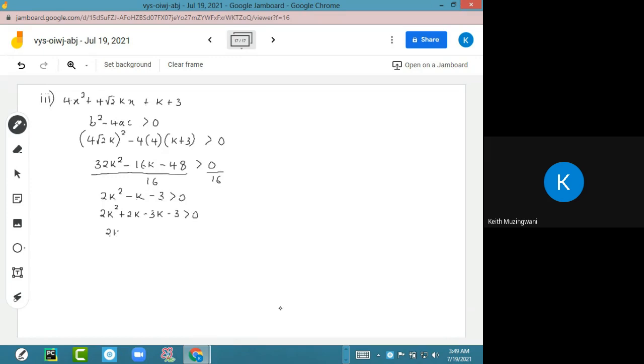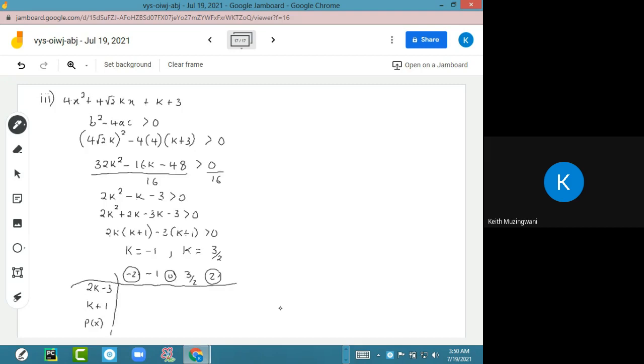So that 2k is common as we remain with k plus 1. And minus 3 is common as we remain with k plus 1. So that k is negative 1. At the same time, k is 3 over 2. Have the test. A number in between here will be 0. After will be 2. Less than will be negative 2. And then we are testing 2k minus 3 and k plus 1, and then the product.